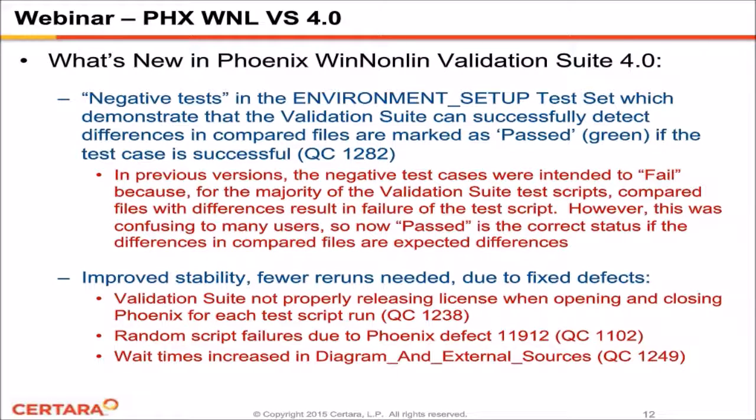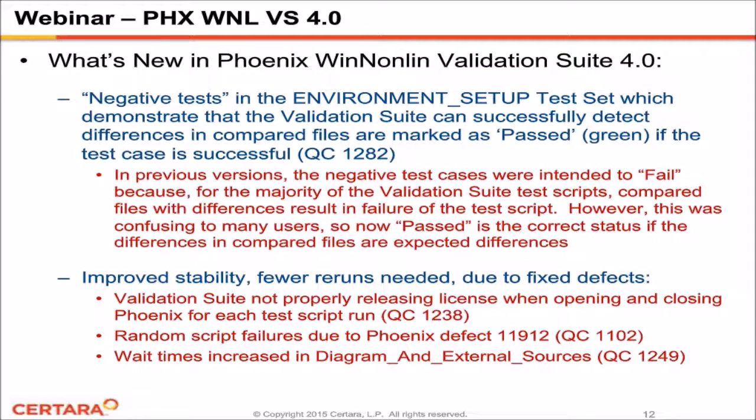However, that was very confusing to many of our users, and so we changed it so now the negative tests are considered to have passed if they passed due to differences that were expected differences. We also believe that the Validation Suite is now more stable, requiring fewer reruns of scripts due to fixing several defects having to do with how Phoenix is opened and closed by the Val Suite, how it acquires a license, and also by changing some wait times in the scripts.